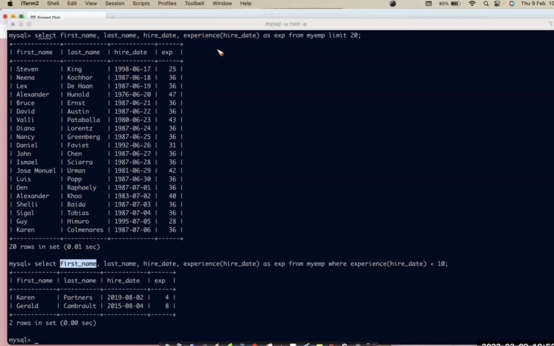If the query gives me 10 records, for every record the function is fired. For the first row, this is taken as input and you get this output. For the second row, again the function is invoked with this as input and you get this as output. So if your query returns 1000 rows, the function is executed 1000 times.